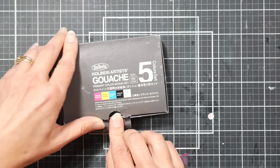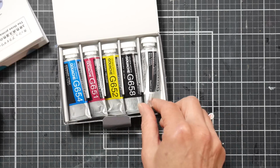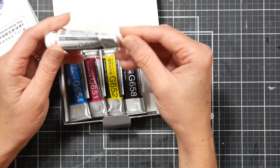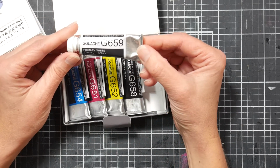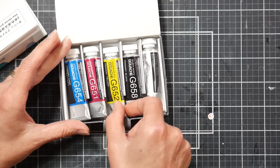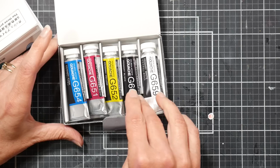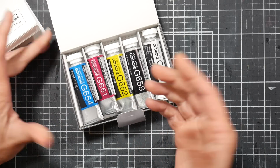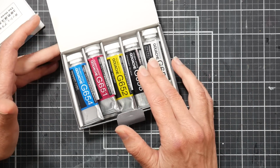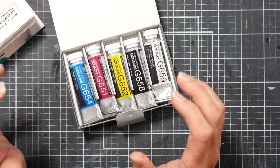It's not that expensive, especially when considering these are professional colors. You get five 15 ml tubes of gouache. We have primary white, primary black, primary yellow, primary magenta, and primary cyan, and there's not a dud in the bunch. I don't use black all that much, but when you have such a small mixing selection, it will get used.